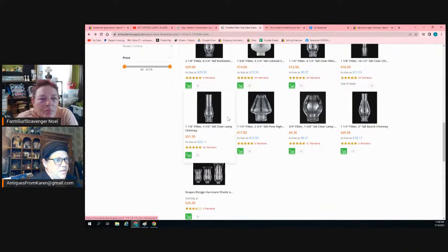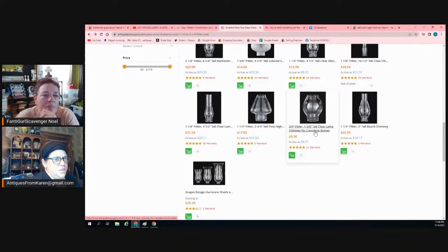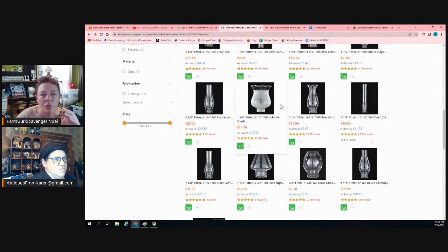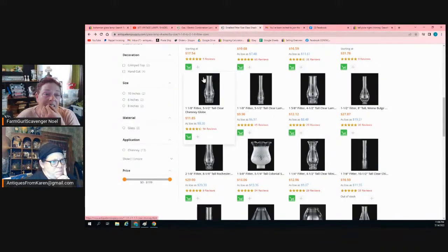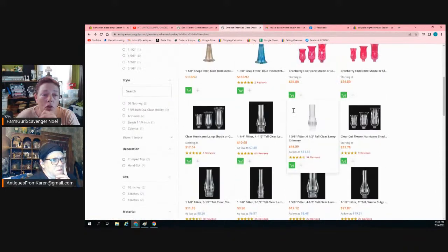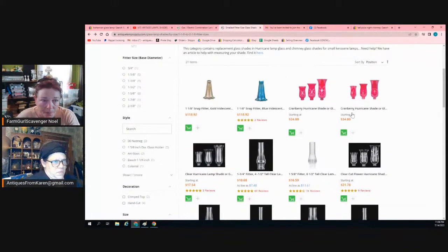All right, so here's another one, chimney. Those are okay. There's a difference here. Those are replacements that aren't actually antique and vintage. I think those are redone. Those are repops. Right. I was just looking for the name that they were calling the sheet. Gotcha. So you need to make sure when you're putting yours in, that you're putting that yours are vintage original.